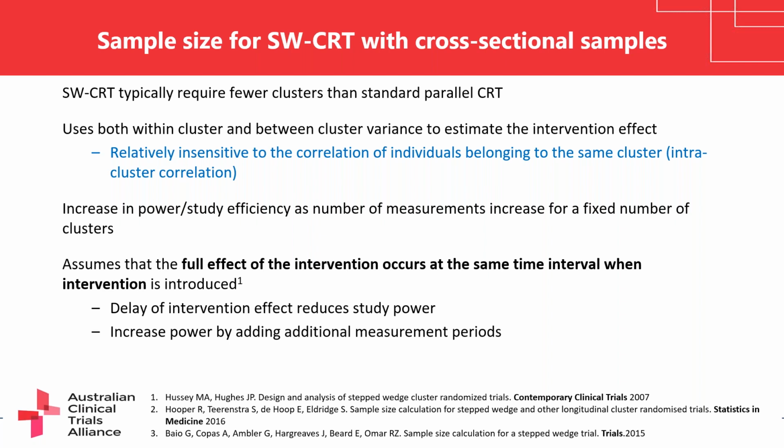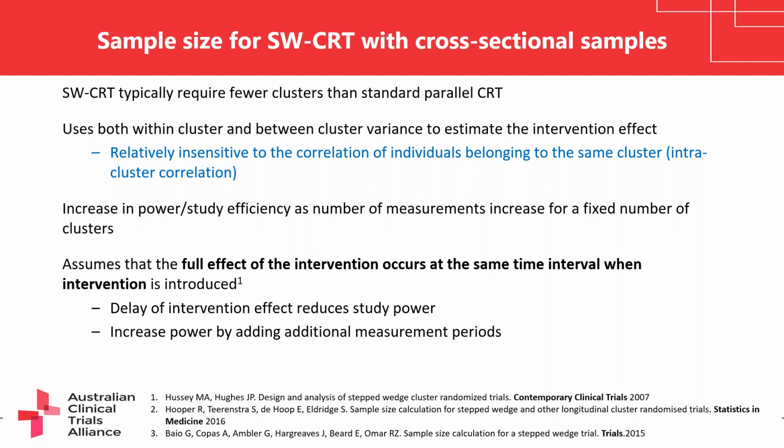Generally, the sample size calculations are relatively insensitive to the correlation of individuals belonging to the same cluster. Most of the gains are from repeated measurements over time, so having lots of measurement time points, as well as the correlation across the clusters within time periods. And if you have a fixed number of clusters, then you can also increase the study power by increasing the number of measurements over time.